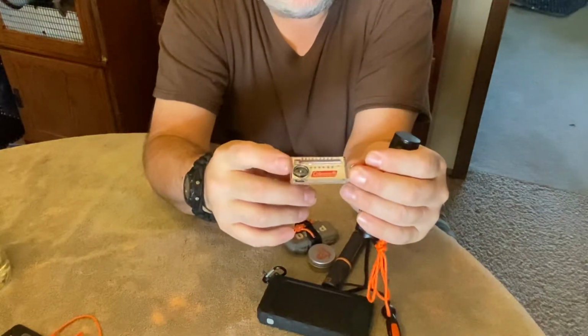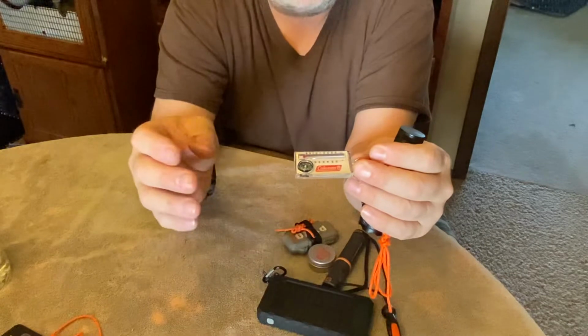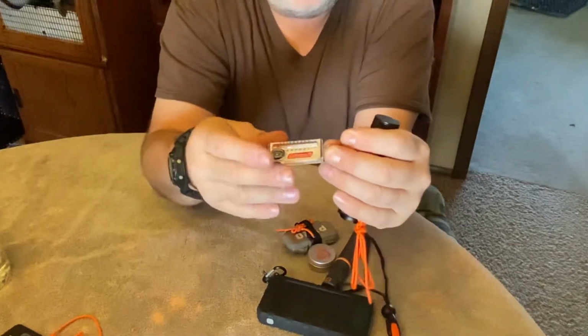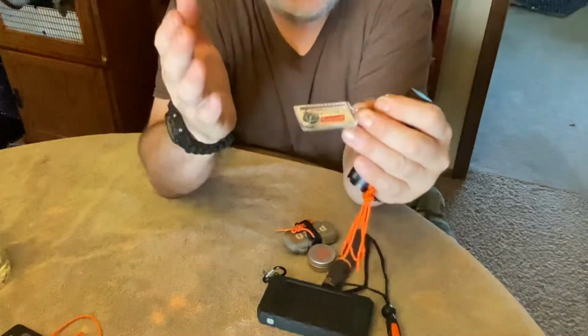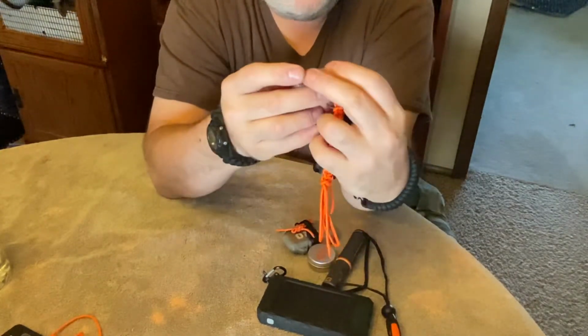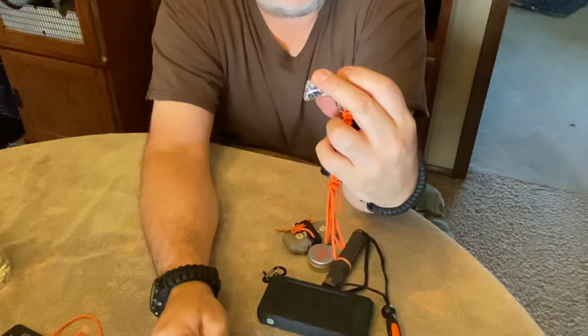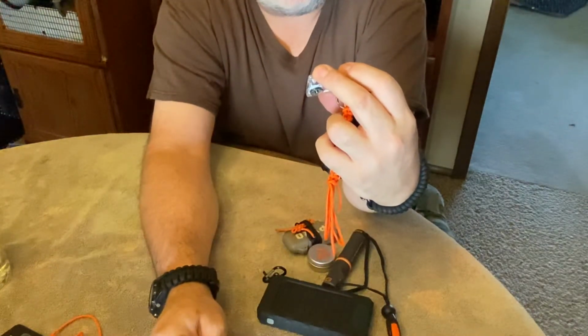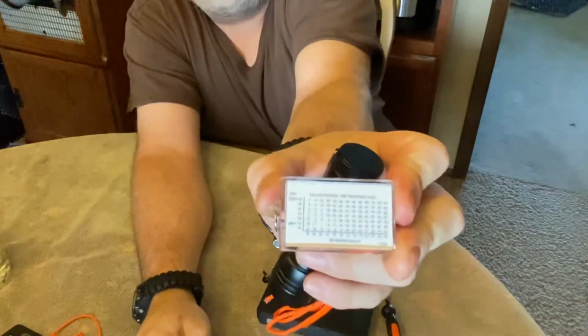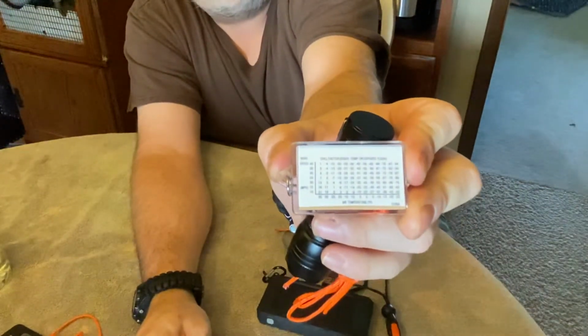And it has a little button compass on it, which, I know you should have a main compass, but you should also have a backup, and there's nothing wrong with a button compass. Used correctly, they will work. But really what's cool about this is on the back, it has a chart called the chill factor equivalent temperature on exposed flesh, right? And I think that's something kind of similar to wind chill, right?